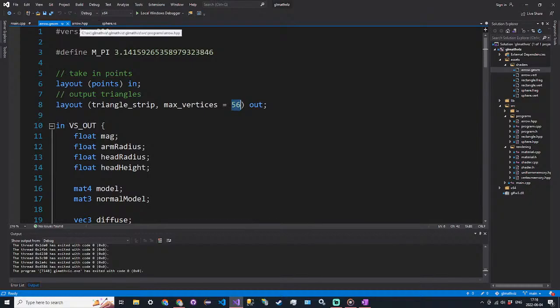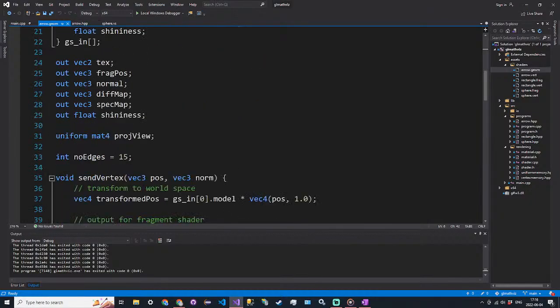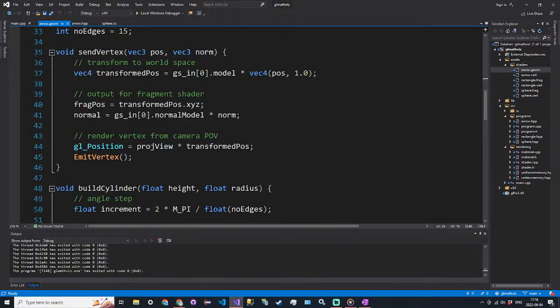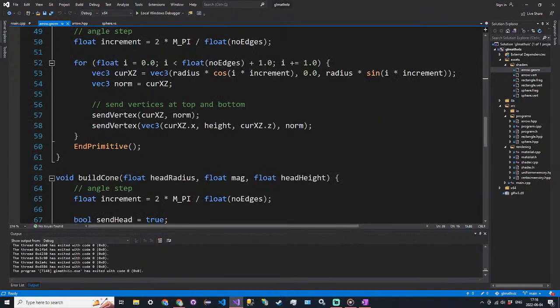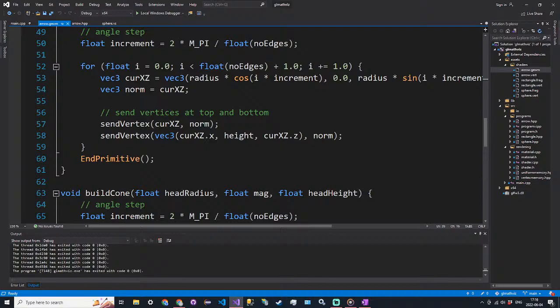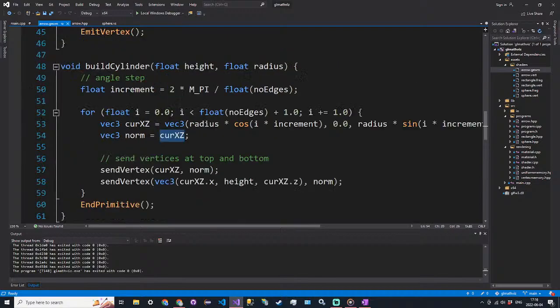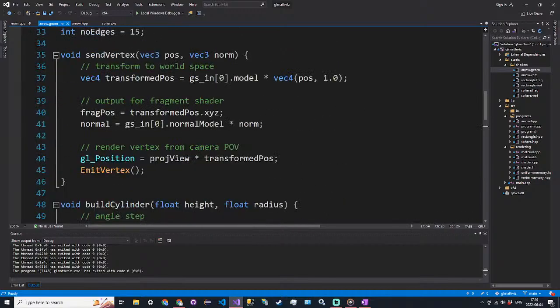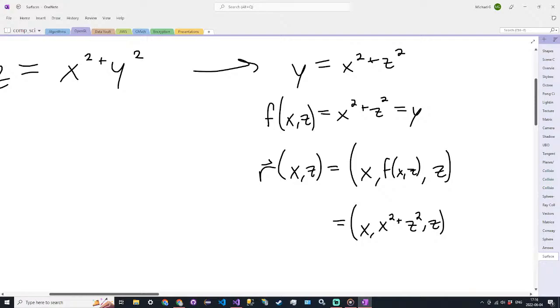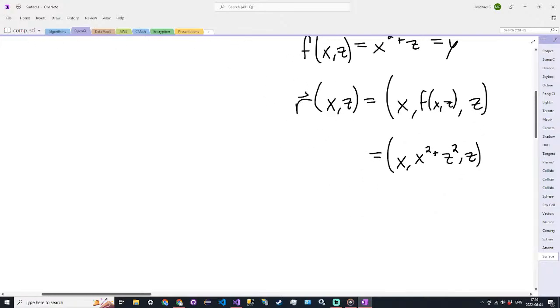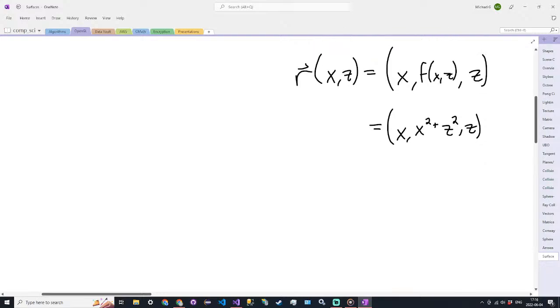So we saw that in the geometry shader for the arrow, we had to output a normal vector, and it was well defined, and you could easily calculate it with each point just because it was a circle, and then you had to rotate it some value. We're going to do something similar, but the normal vector will vary from surface to surface, and I'm going to talk about how you actually define a normal vector right now.